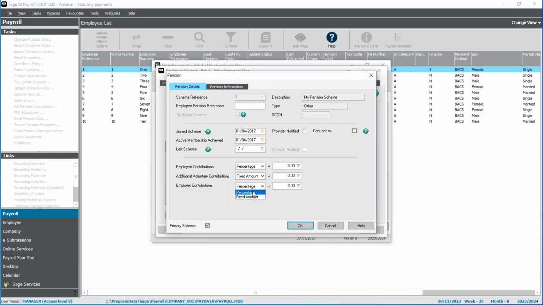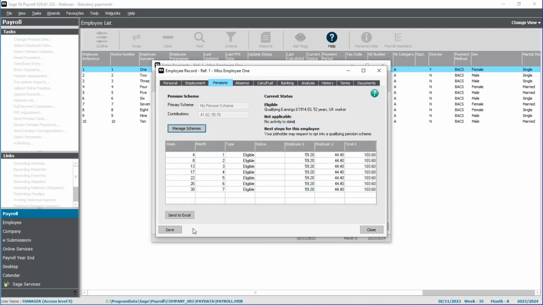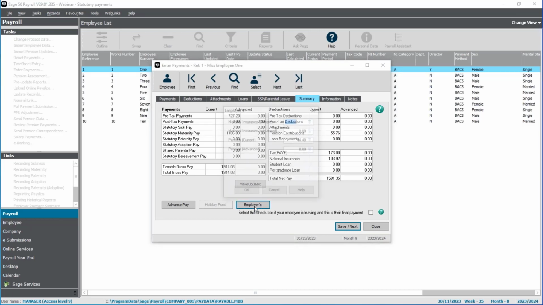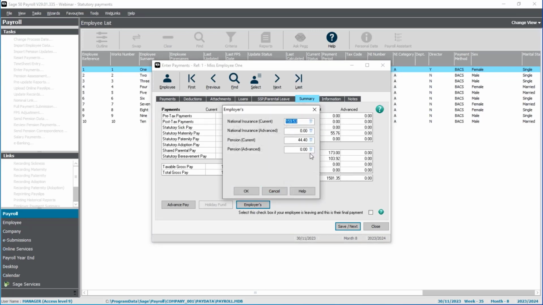And then in this case, it's just the employer contribution that I want to override. So I'm going to change it to a fixed amount, and I will enter the amount that I usually contribute to this employee's pension. So we can't tell you whether or not your pension scheme works in that way. It is usually the case. So if you're in any doubt, speak to your pension provider and ask them what needs to happen during periods of maternity leave. So by setting that to a fixed amount, that has now overridden the pension. You can see we usually chip in £44.40. And if I check the employer's information now, it is showing that as the current pension.